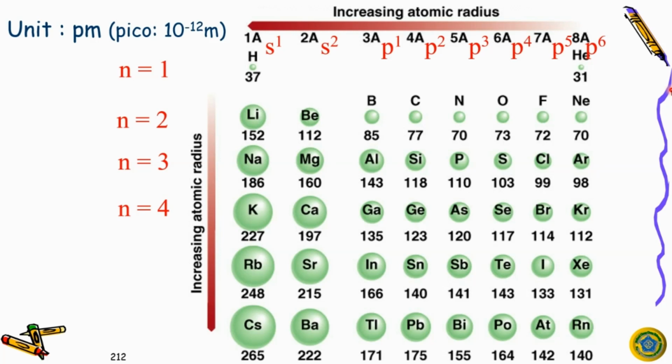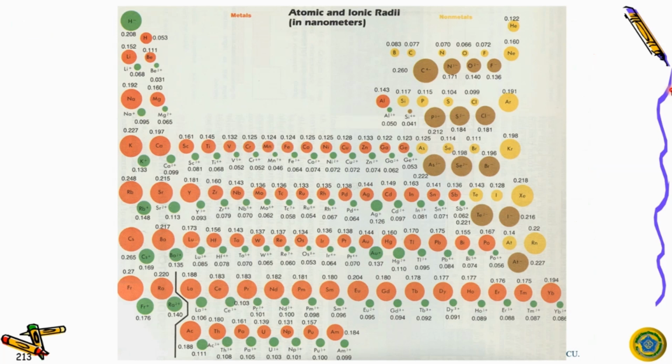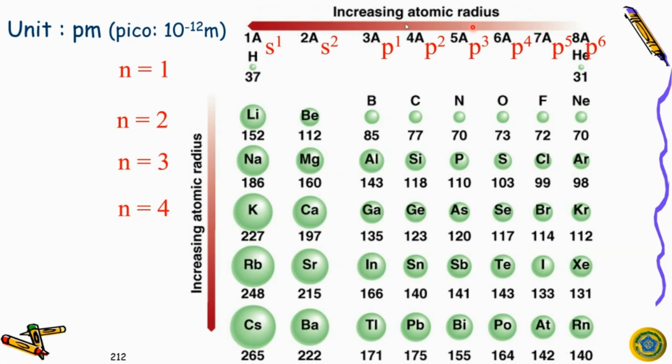Okay? So on Friday, this might be in the Kahoot. The question of the Kahoot, I want you to get the right answer. When you visit Google and type atomic radius and find the picture, it shows something like this. But again, I don't want you to remember the size of this radius. I just want you to remember the trends. If you increase the principal quantum number, you will increase the atomic radius. If you increase the atomic number in the same principal quantum number, the atomic radius will decrease.